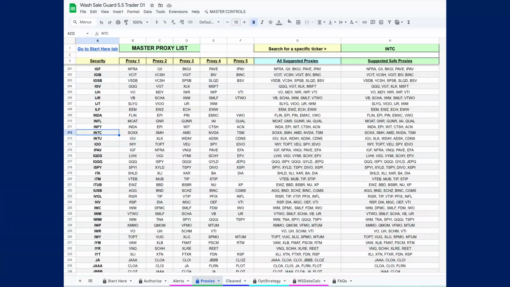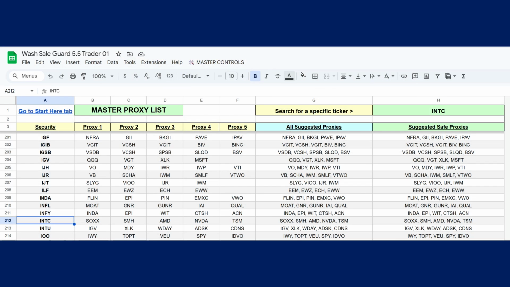And by the way, this suggested safe proxy list is very important, and it comes from the Proxies tab here, which is under the adjacent tab at the bottom of the workbook. And as you can see, you've got quite a few proxy ETFs. The app comes with over 500 similar ETFs or stocks that you can choose as proxies should you want to jump right back into a similar type of security.